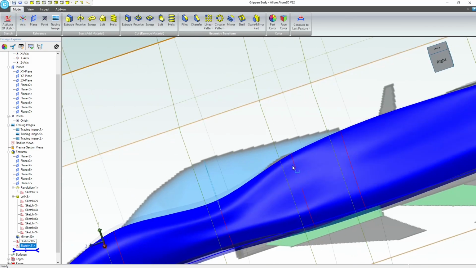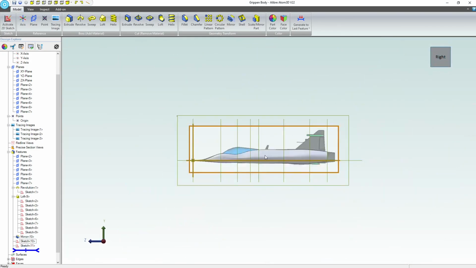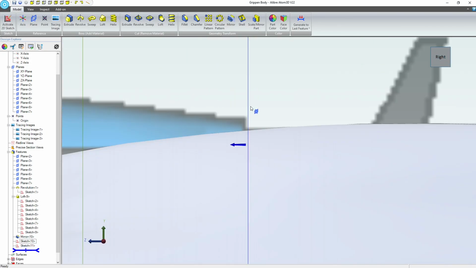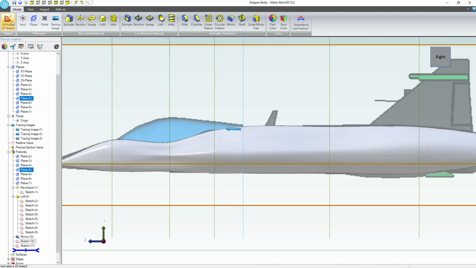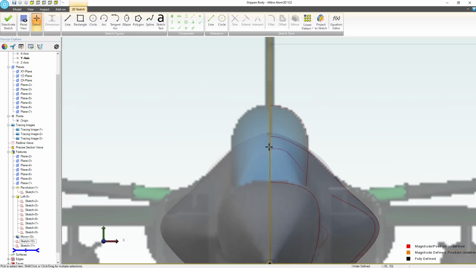Let's choose this rear plane now, right? We're going to go to the right, and our canopy ends off right here. And it does look like a loft that they forgot to finish, but that is kind of how the Gripen really is. You have kind of a sharp point right there. So we're going to sketch on this plane now.